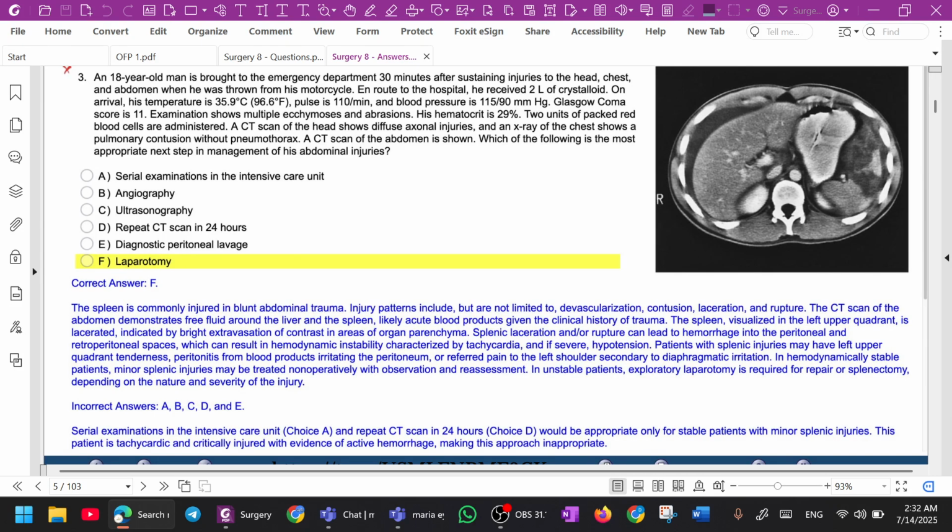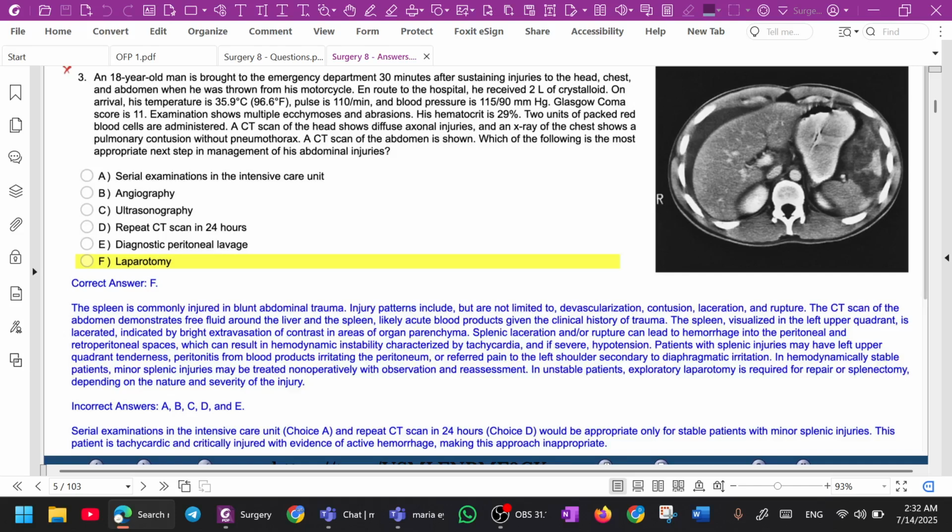It's not C. Ultrasound can be a helpful adjunct imaging modality in the setting of stable blunt trauma patients. A FAST examination can show intraperitoneal free fluid. However, this patient already has a CT scan with more detail about specific injury and the presence of free fluid. So a FAST examination will provide nothing additional.